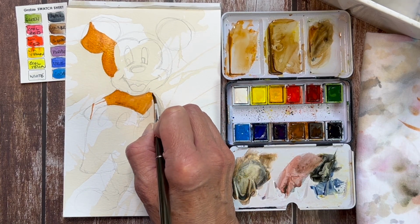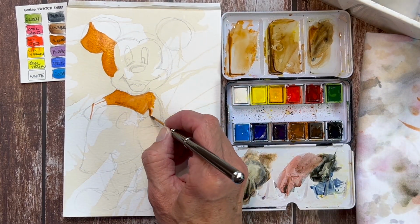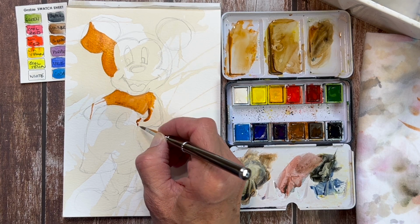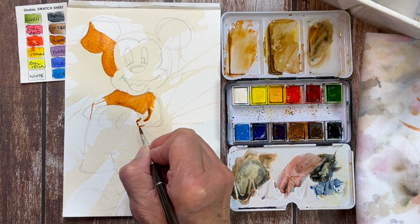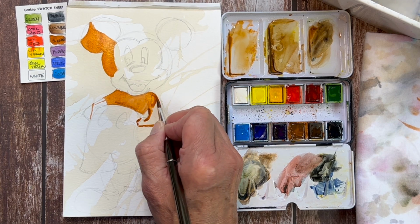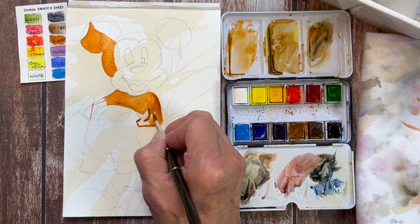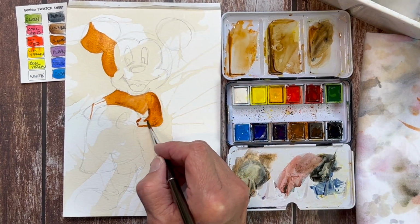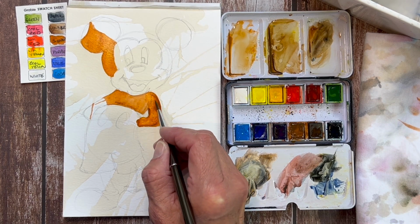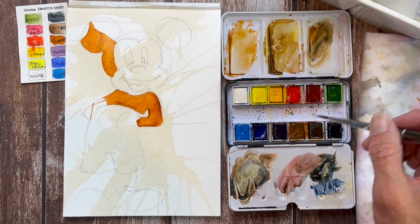It also comes with a graphite pencil, which I probably should have used to sketch Mickey, because it's very soft graphite, and it has a little cap on it. It's kind of a woodless graphite that fits right in there in the middle of the paint pans. And then it also comes with a tiny little pad of paper, and it's just the cutest thing in the world. It's cold pressed paper, and it's about the size of a note card. I mean, it measures like 3.5 by 5 inches. Here, I'll measure it real quick so I can tell you. It is 3 inches by 5.25, and they're just nice little things. They fit all in that little drawstring bag.